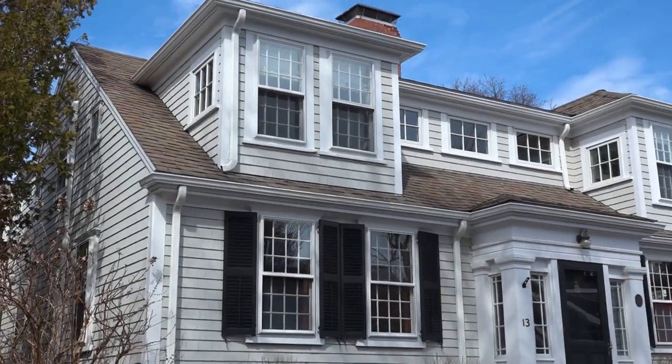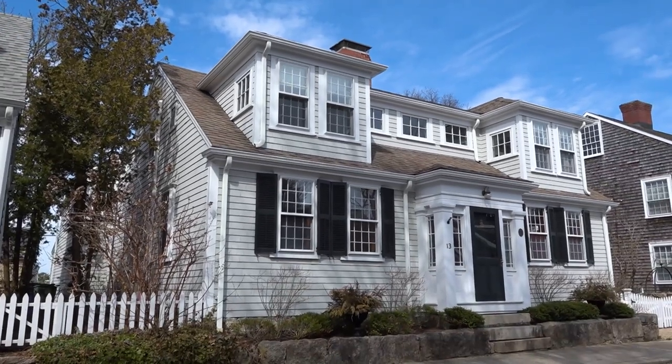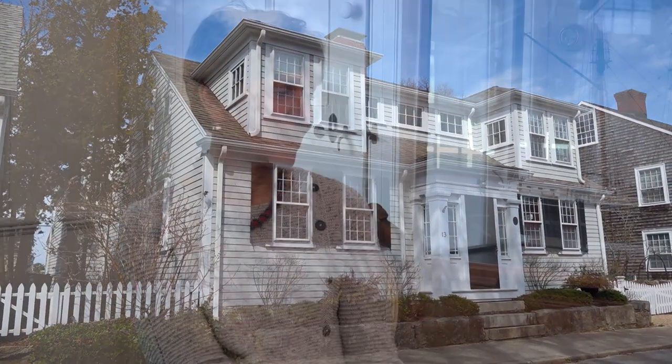This house shows to be a very fine Federal style cottage. It doesn't have a center chimney. It has two end chimneys, which generally was a symbol of greater standing. There was a nice level of detail in this house when it was designed. It was important. It was stately. It was meant to be noticed, I guess you would say. Okay, well, thank you so much.